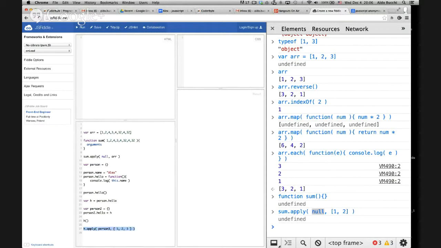So this thing here would expand to something like this: person3.hello(1, 2, 3). Again, this is very powerful because it allows you to jump one level up. You will find uses for this. So functions are, I'd say, like 80% of the language. I don't know if they understood that when they built the language, but that's how it is.